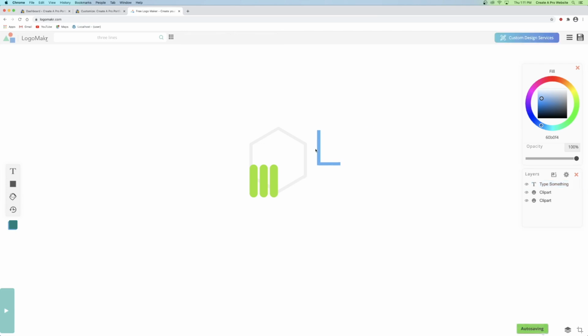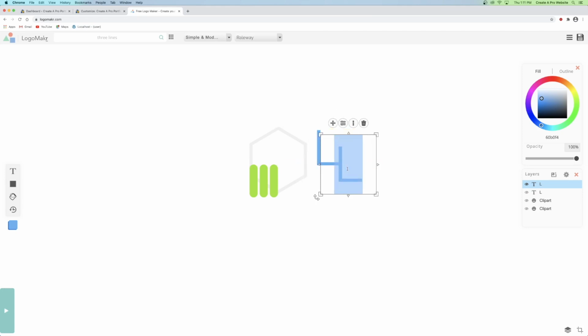And then what I'm going to do is just highlight it, Control or Command C, Control or Command V, so I can make something the same size, and then just make an H. So my name is Levi Hagen, so I'm just putting an L and an H in here, and I'm going to put this right here.